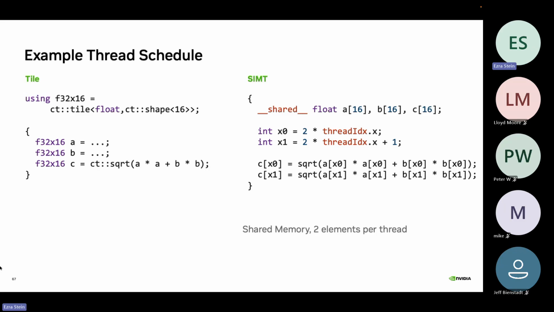And if you're familiar with SIMT programming, you may notice that the compiler is handling all of the thread index computations. There's this technique called memory coalescing, where you have to be careful about which threads are accessing which locations in memory to ensure that the hardware batches them up and pulls them in together. That you don't need to worry about in Tile, because the compiler will schedule it to ensure coalescing happens.